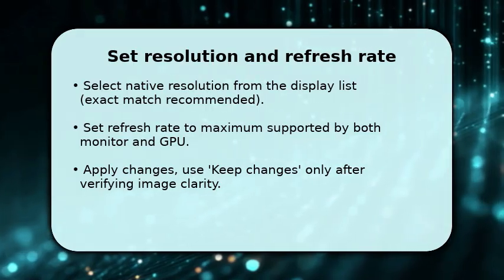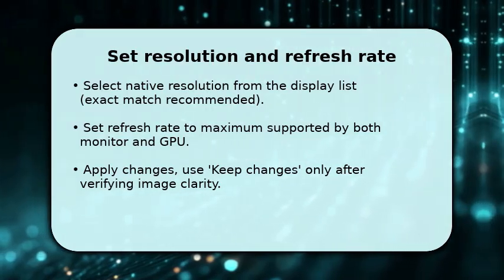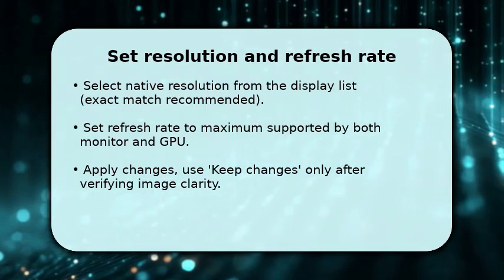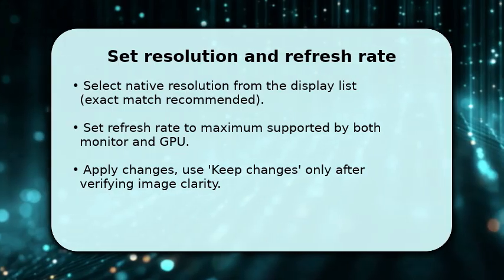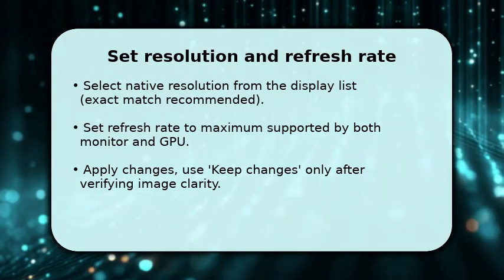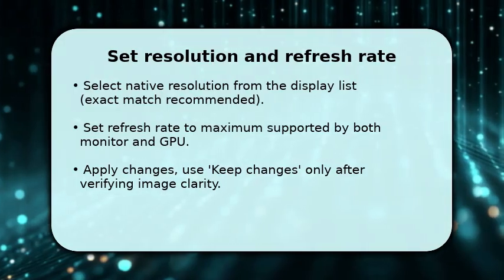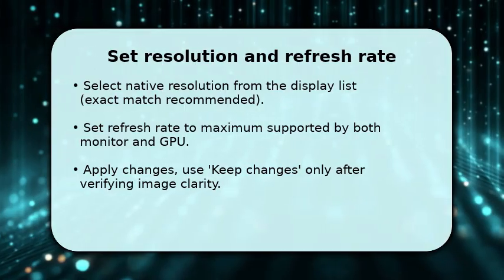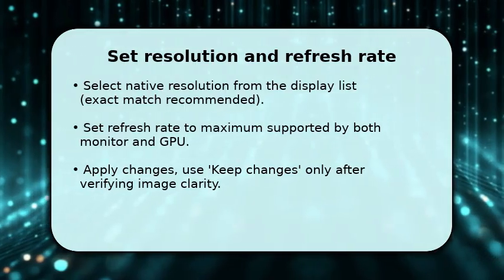Higher refresh rates can require different cables or ports, so switch if needed. If scaling options exist, choose 100% or native scale to avoid blurriness. Once you apply, inspect edges, text, and UI for sharpness. If everything looks correct, confirm the change. Otherwise, revert immediately and troubleshoot cabling or driver issues.